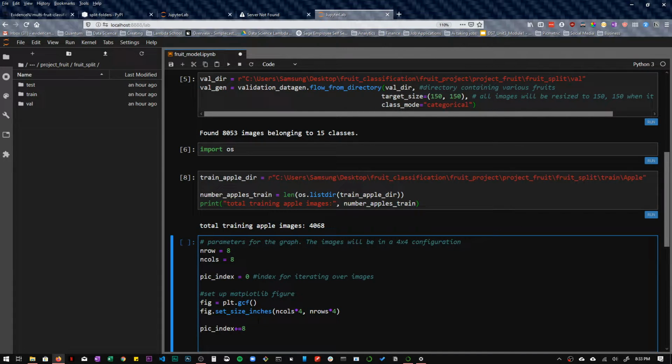We'll just print out images for, let's say, apple and bananas.